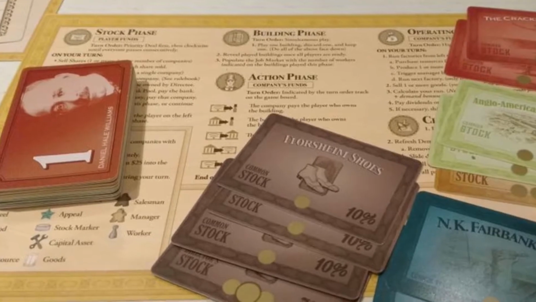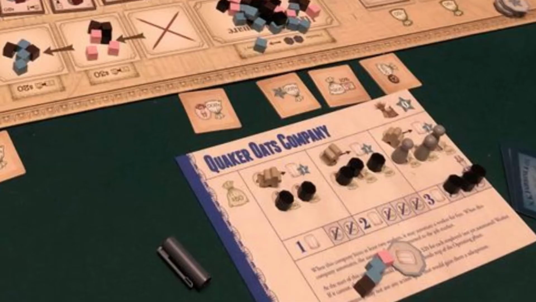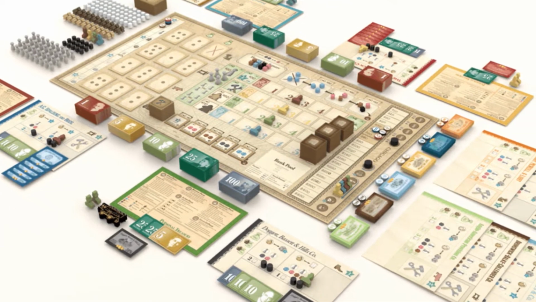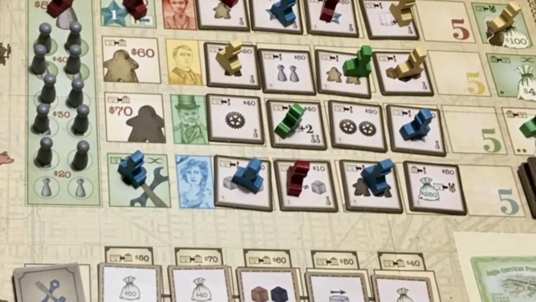Thank you. So basically, the way it works as an entrepreneur is the first phase of each of the 5 decades, you are buying and selling stocks, shares in companies, which are represented by actual companies from the history of Chicago, which is kind of interesting. You buy and sell shares in these companies. If you have the most shares in a company, you become the president. I forgot what the game calls them here, but you become the president of that company.